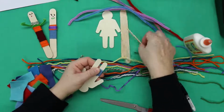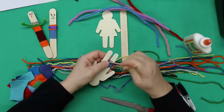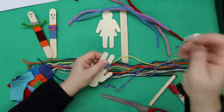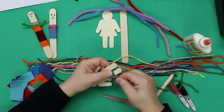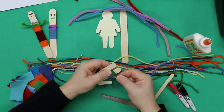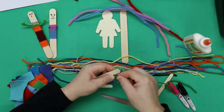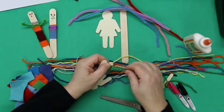Now, the other thing is, the reason why I have this popsicle stick here is because instead of gluing or taping, I find that you could pretty much stick the piece of wool underneath the wool that you've wrapped already, and it'll hold itself. But in this case, I'm going to get a little help from this piece of yarn and wrap that leg. So you're going to have a two-tone colored cloth here on this cute little figure's leg. And you could stop wherever you want. So I think we're going to stop right there.